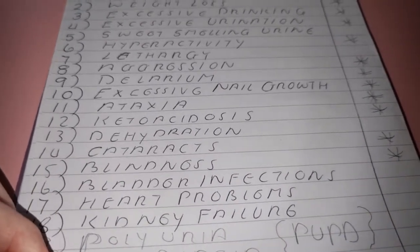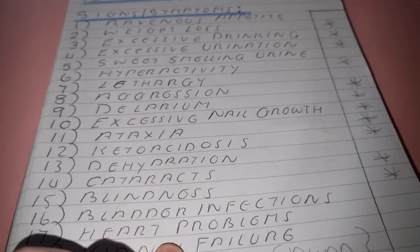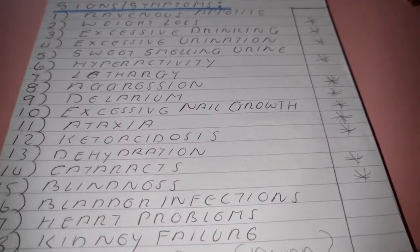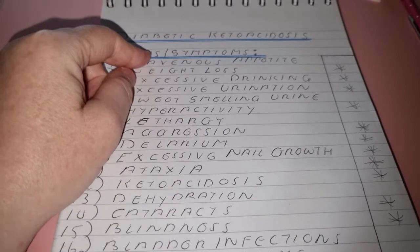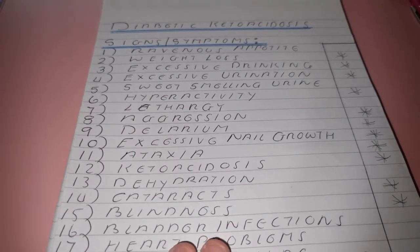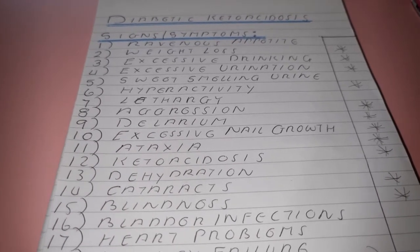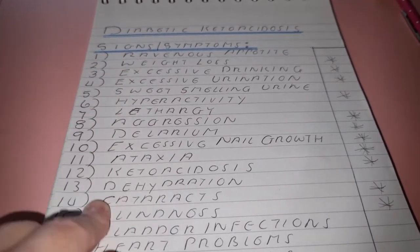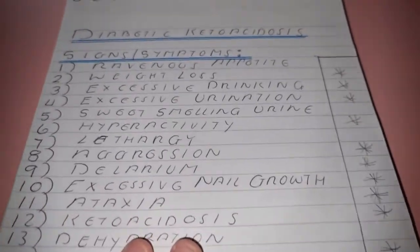So now we'll just quickly go into the... I bet you're quite shocked at the moment, aren't you guys, at some of these signs. So it's very important that you refer back to this. If you ever suspect anything, just never take anything for granted. I don't, not anymore, not since this. This is why I'm paranoid. Every day I'm doing this checklist towards Emery. That's how paranoid I am.